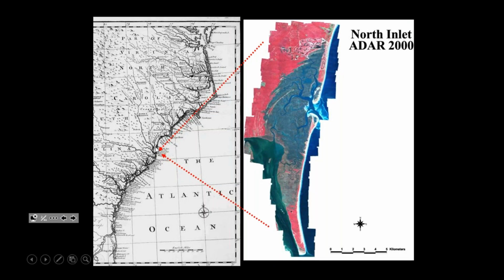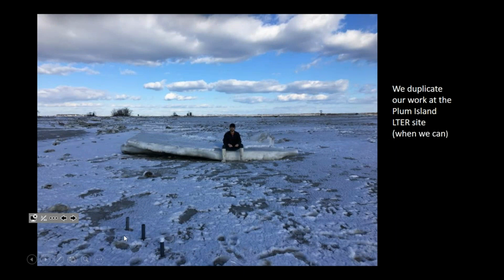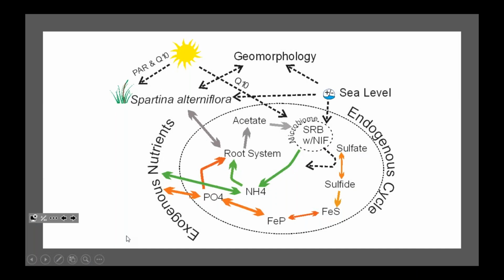So that's where the estuary is located along the Atlantic coast. It's been there for a long time. I also work in Plum Island estuary, north of Boston, and everything I'm doing in South Carolina, I do in Plum Island. This is a harsh environment. It's hard working here, but it's beautiful. But I only have about 15 years of data, so I'm not going to talk about Plum Island except for one little piece of data that I'll show you.